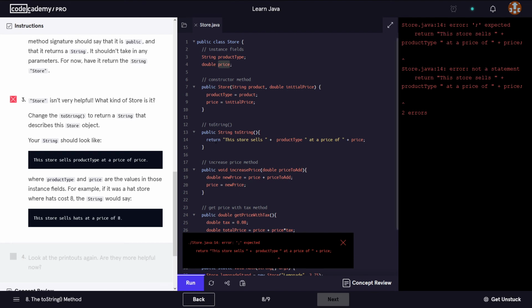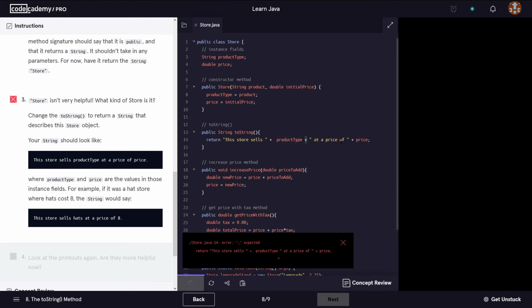Okay, so on line 14, the problem is somewhere here. Return this store sells plus... Oh, we're missing a plus here because I haven't concatenated it properly, okay? So in order for it to be concatenated properly, we know that we have to have a plus sign, okay? Which, if it is applied between a string and something else, is going to turn into a string, but I was missing completely the plus sign here.